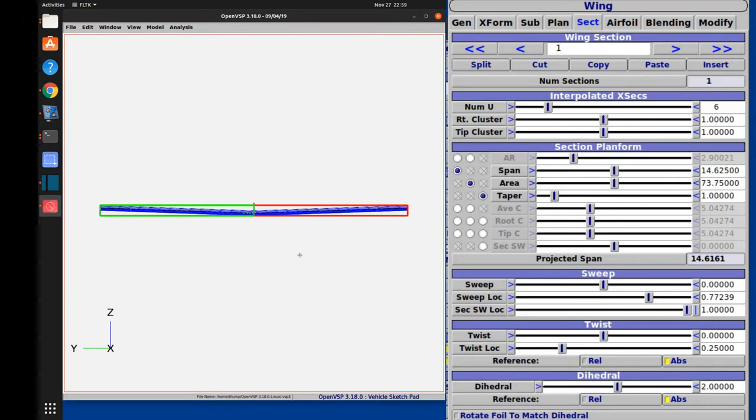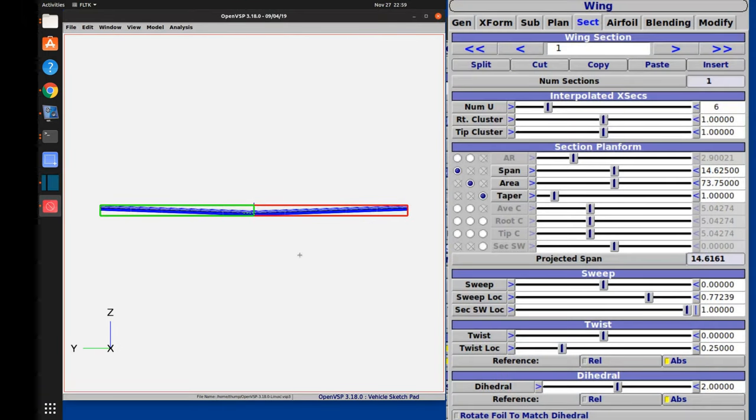We come back to the plan tab, and you can see this tip treatment section. Now, we leave the root alone. We don't want to muck with that at all, but out here at the tip cap, we want to make some changes. It's currently set to flat. We have several options. Now, round, unfortunately, doesn't mean what you would like for it to mean. Let's go ahead and click on that. So you can see it added just a little bit. Let's scroll down and zoom in on that so we can get a little better view of it. It kind of gave you a roundness here at the beginning, but it's sharp back here at the trailing edge.